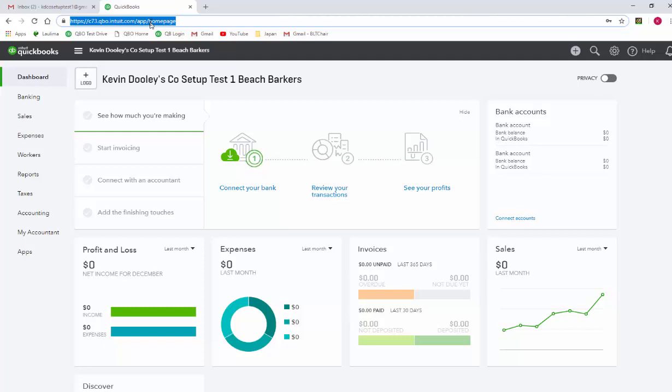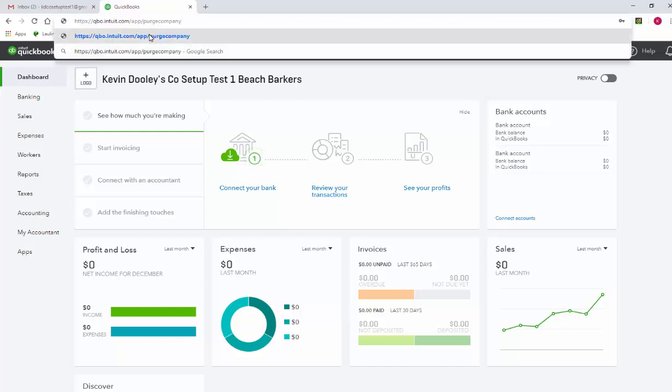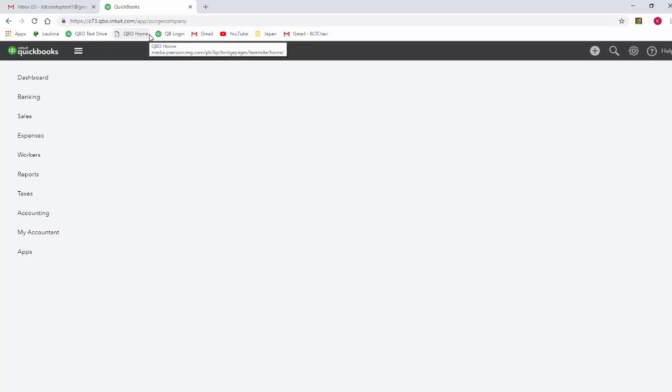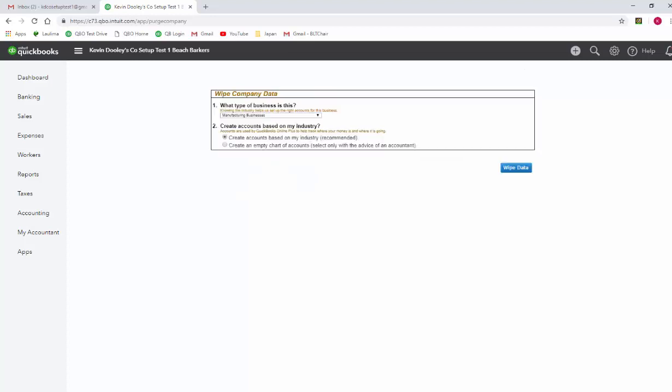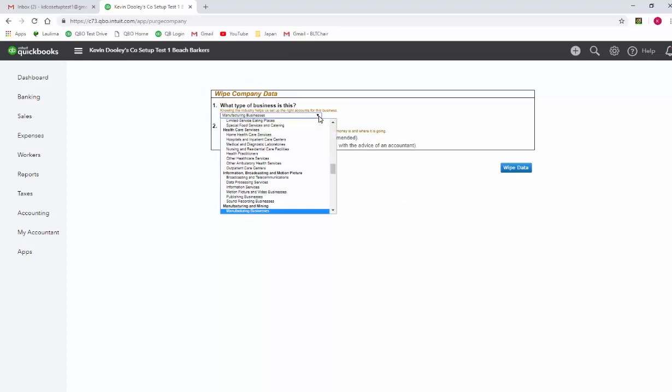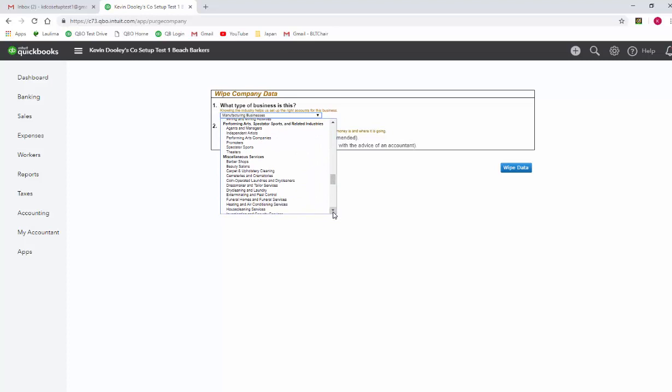Once we've set up our company in QuickBooks, then we need to take a look at how to do customization for the company itself. So we'll get into the company and we'll say we want to wipe out the company contents to make as empty a shell as we possibly can. And then we will go ahead and do this wipe process, establishing the kind of business it is, which is pet care services. Roll down, find that guy down the list, and go ahead and select it.